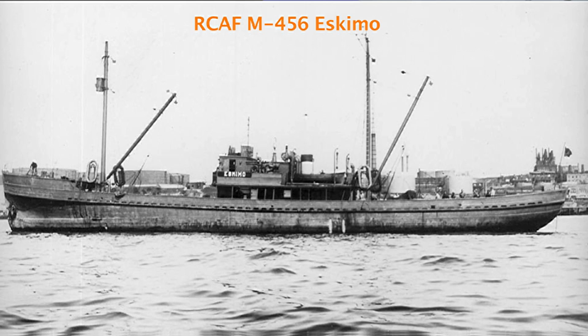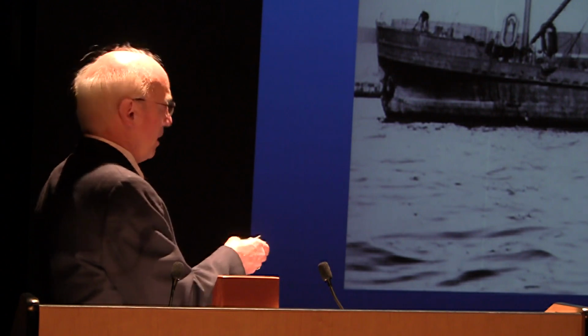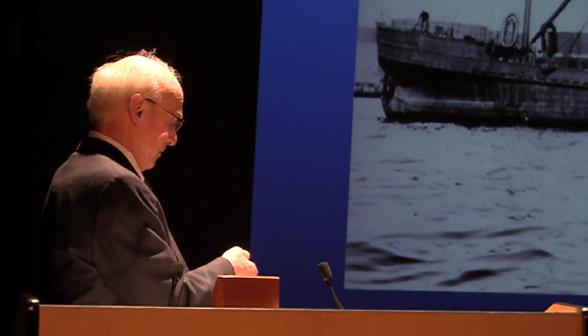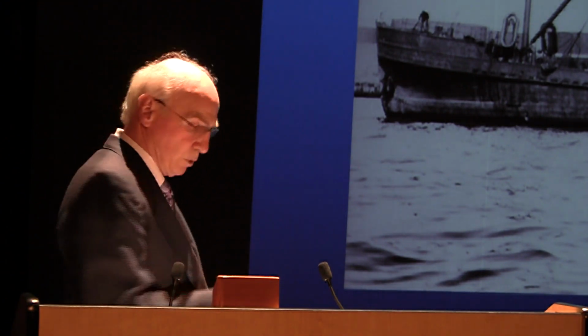Radar sites. Radar sites, exactly. At the time, as part of their preparations for war, the R.C.A.F. Eastern Air Command built a series of radar sites along the south shore of Nova Scotia, Cape Breton, Newfoundland, up the east coast of Newfoundland, and into Labrador. The majority of those radar sites were only accessible by boat, and these are the boats that were used to transport the building materials to build the bases on these remote locations.